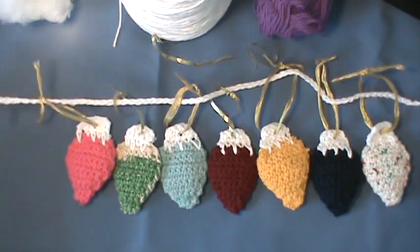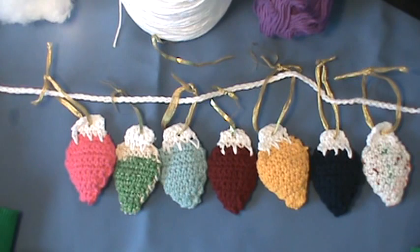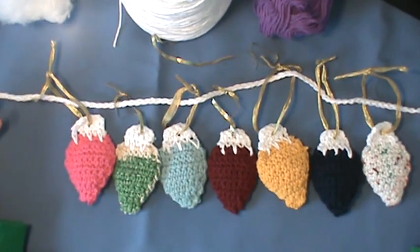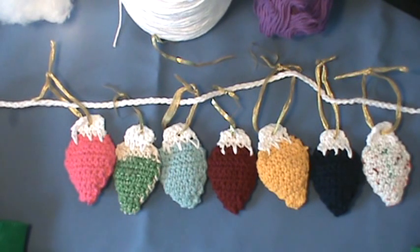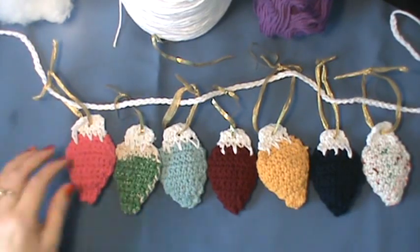And then you can make your chain, which is just a basic single crochet chain, and then you will slip stitch all the way across. Now I didn't do the slip stitch all the way across, I just ran out of time, so it does say to make the chain and then slip stitch all the way across, and that's up to you as well, whatever you want to do.